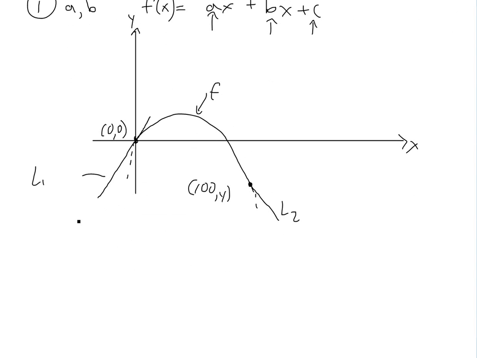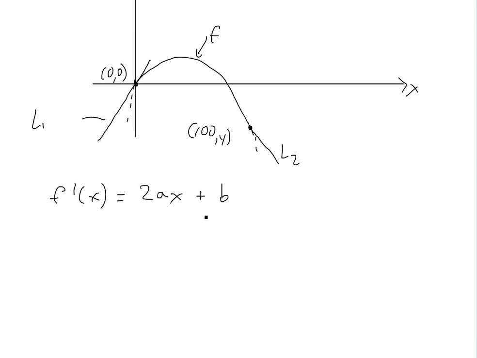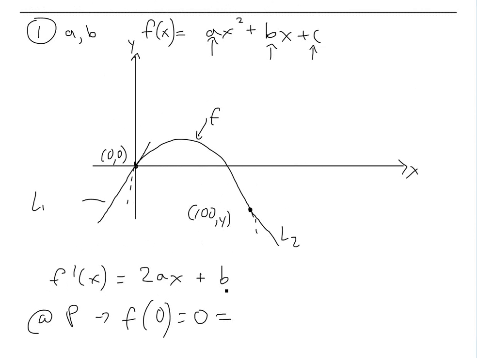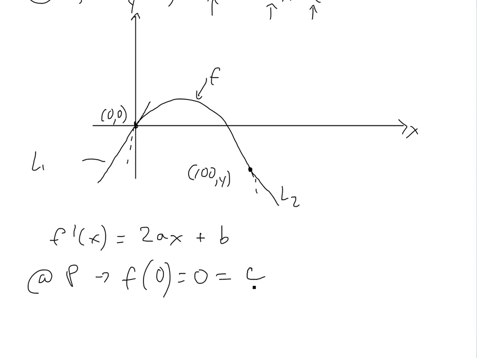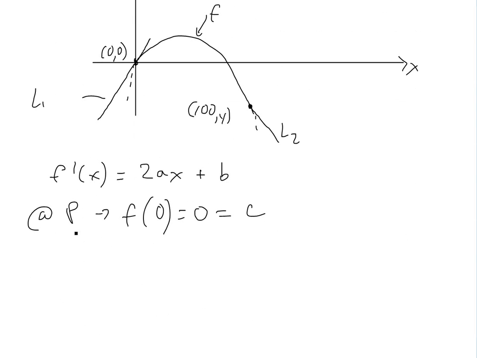We'll just write the derivative down first. The derivative f prime of x equals 2ax plus b. That's the derivative using the power rule. And we know that at the origin at P, f of 0 equals 0. That's just the origin. So we just plug this into f of x right here. We get 0 plus 0 plus 0 equals c. So c equals 0. So we found out what c is. And now we know that the derivative at 0 right here has to be what we wanted to design for the ascent, and this has to be 0.8 right here.